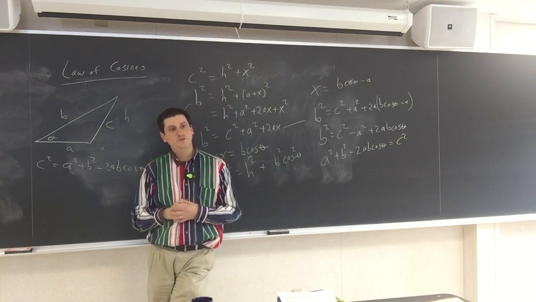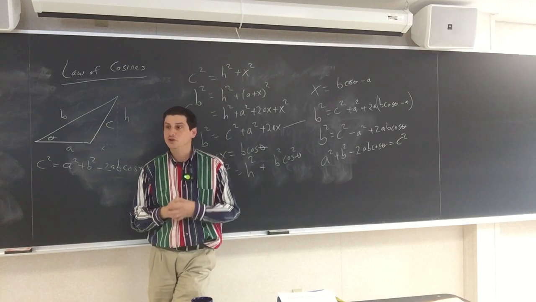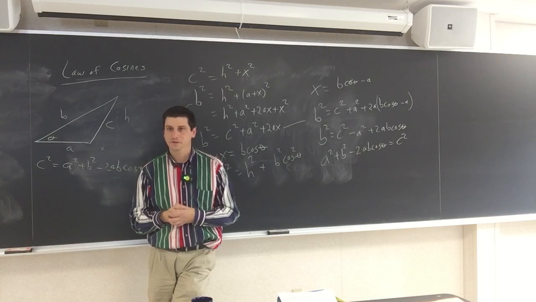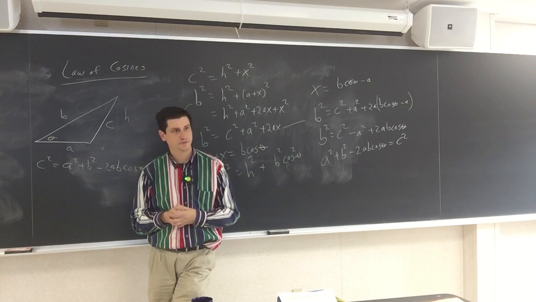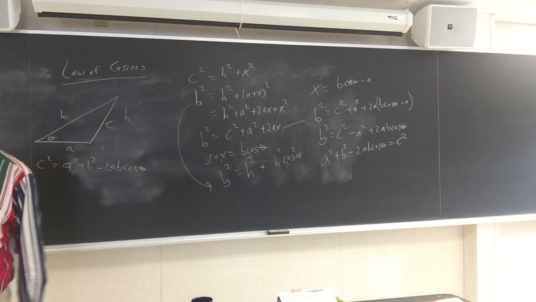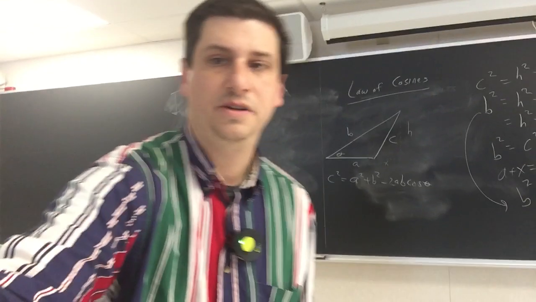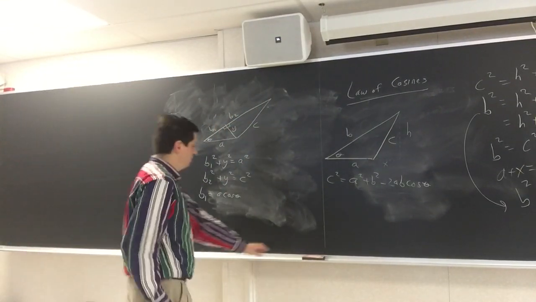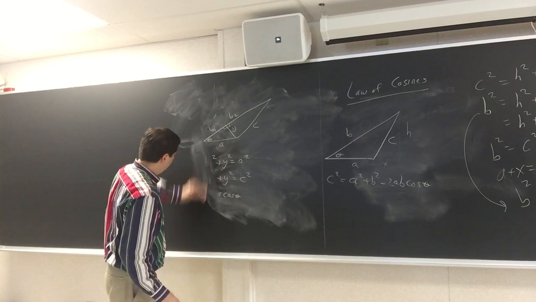So now let's see if we can do this and get the dot product. For the dot product, we want to calculate lengths of objects. So we'll start off with two vectors, V and W, and then we'll try to find their length. So we can get rid of this one now.